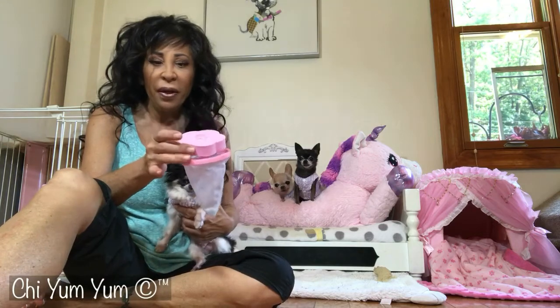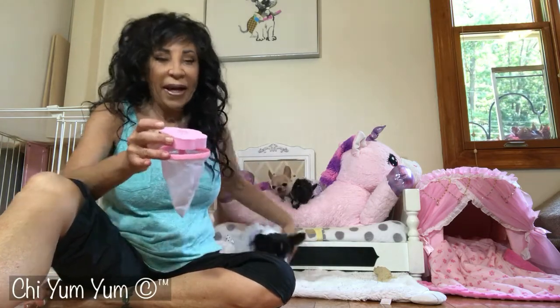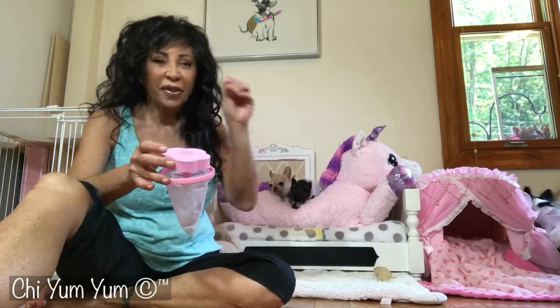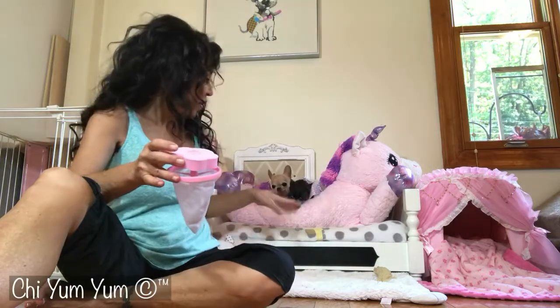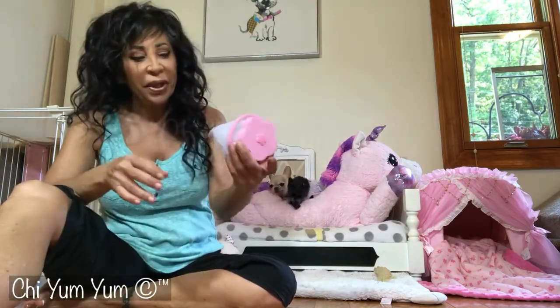You put these in the laundry, in the washing machine during the wash, and it catches all dog hair and lint and fuzzy things — like I have a lot of fuzzy fabrics and stuff, and blankets, and my own pajamas that get a lot of stuff, and it gets on your clothes. Sometimes it's hard to get it off, but you put these in the laundry.